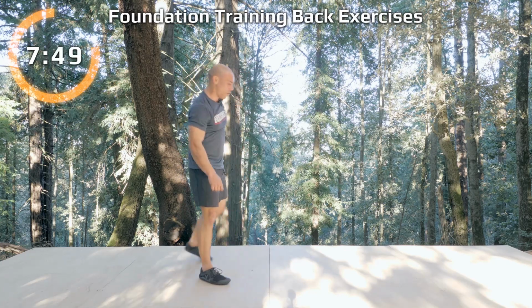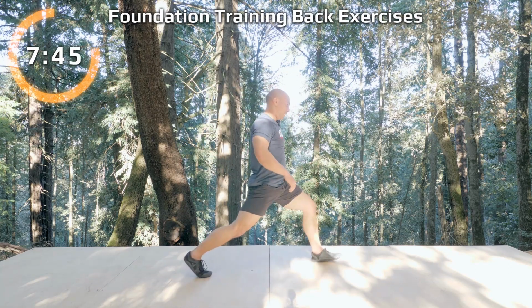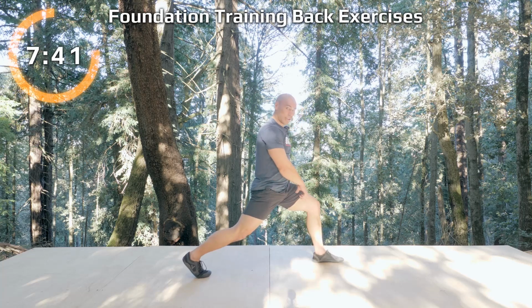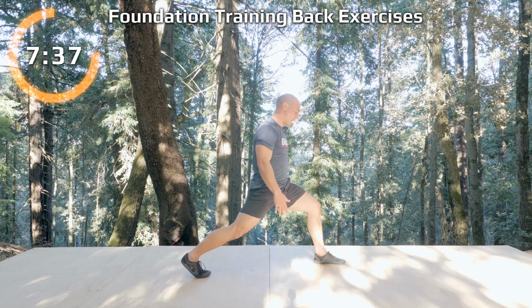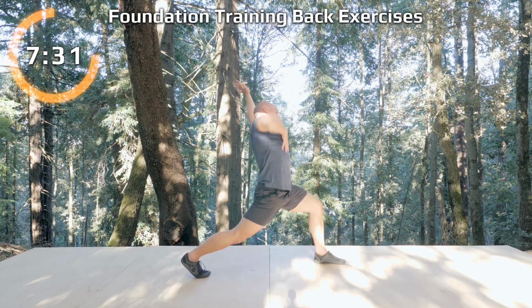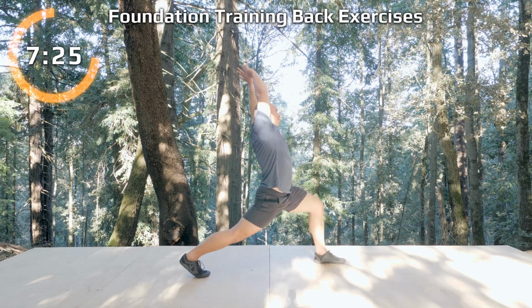All right, big step forward with the left leg. Remember, knee slightly behind the ankle. Pressure in that front heel. We want to engage right here, hamstring, glute on the left side. Hands up overhead. Pull back into the side. Create tension along here. And we're gonna rise up on the back toes and lower that heel down. There's 1, we're doing 9 more.